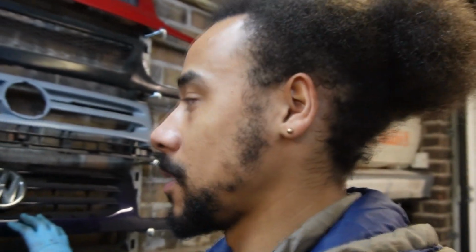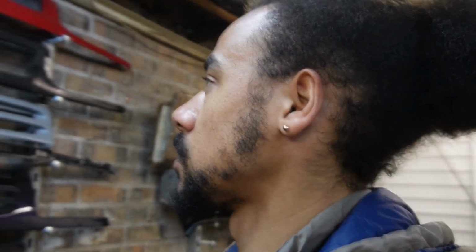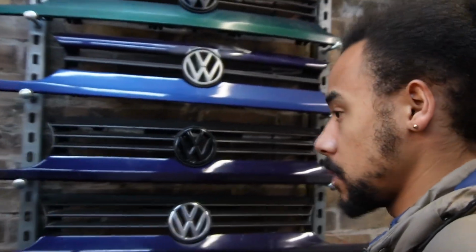I think I should start being a bit more smart with my stuff and just get rid of the stuff I'm not going to use. I'm not going to use them two, but I might get them painted just to see what they look like. We've got two Mystic Blue grills sat here, free slap, that I probably won't go back to, but if anybody wants a free slap grill, let me know.